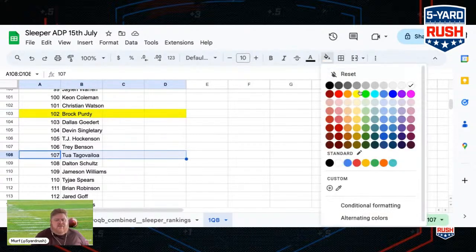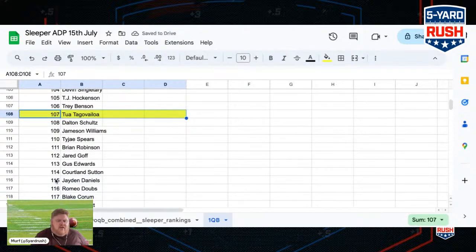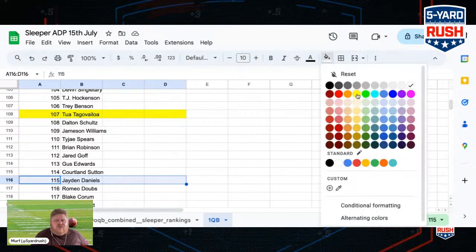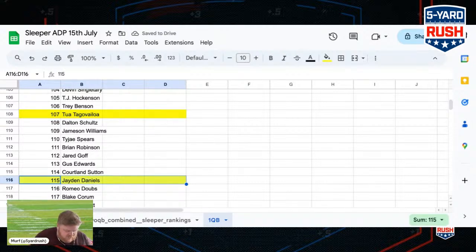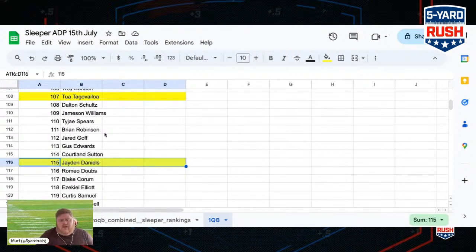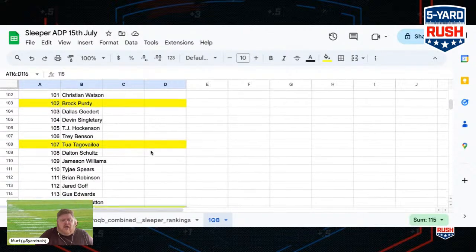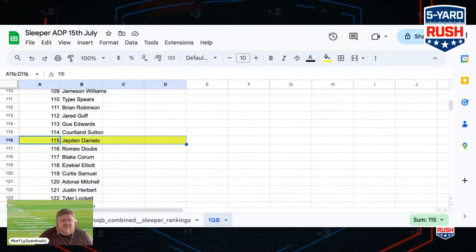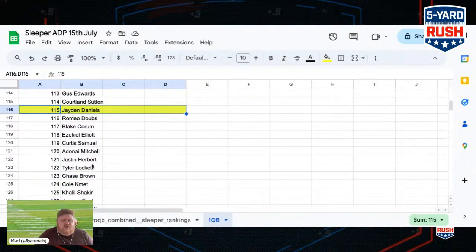Then you've got the next tier, which is this Tua Tagovailoa range, which again, considering I can get Jaden Daniels and shoot for the moon afterwards, I just can't get on board. I can't get on board with Tua. I think he's a decent quarterback, don't get me wrong, but he played all games last year and he finished with less than 300 fantasy points, which on a points per game basis is 16.7. I talked about last week his problems with his schedule, especially in the cold and especially outside. He has limitations. I don't necessarily think he's a QB I'll be targeting when you've got guys coming up who I think have much higher ceilings. Jaden Daniels with his rushing ability is one of those. I'm more likely going to pass on Tua Tagovailoa in every single one-QB league this season by a country mile. I'd much rather get invested in someone like Jaden Daniels.